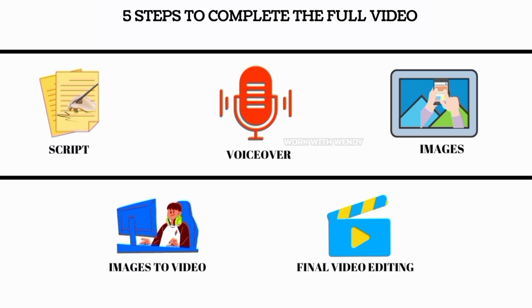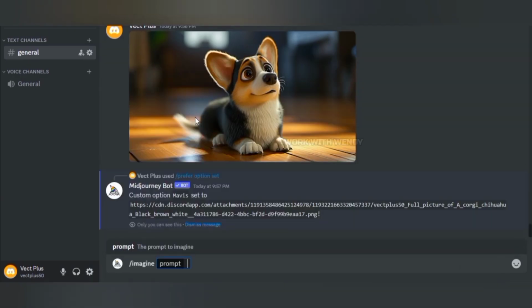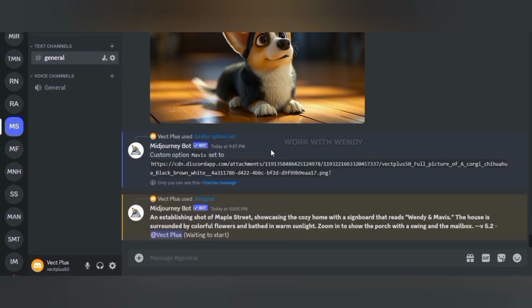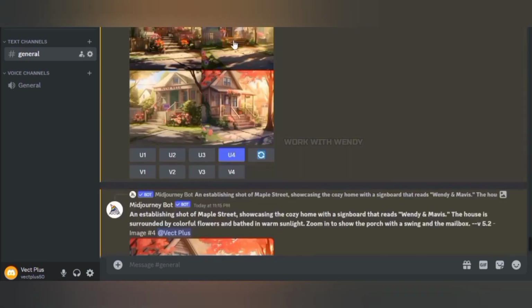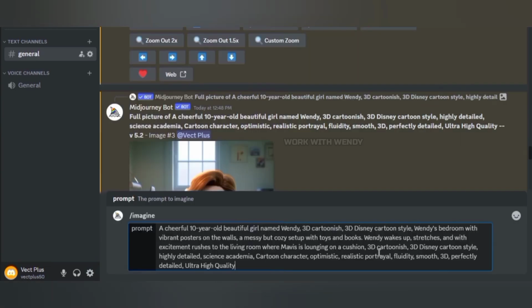Now we're on to step number 3, image generation. For image generation today, I'll use Midjourney. This is a paid subscription to Midjourney, but I can also use Leonardo AI for a free option. So in the Midjourney dashboard, I'll click /imagine, then just write your prompts to generate images. After generating the first image, create a second one, like this. Generate all one by one.